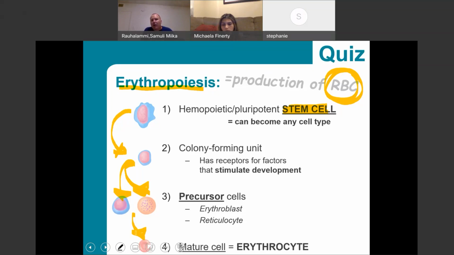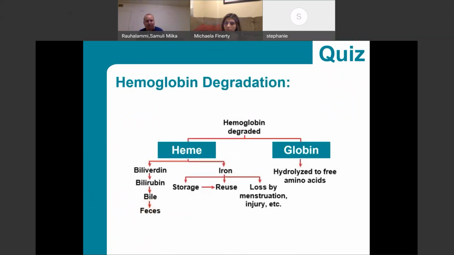There is going to be a question where you are going to be asked also to match these pictures with these steps, but there is the name of the cell type underneath that picture. So the first one would say that it's a stem cell. Second one would say that it's a colony-forming unit. The third, there are two pictures for that. The erythroblast, which is the first one that we see here, and the reticulocyte, which we see as the second one here. And of course, the red blood cell, the mature erythrocyte. So as long as you're able to tell that that's the order of making red blood cells, you're going to be just fine. It's not going to go into great detail.